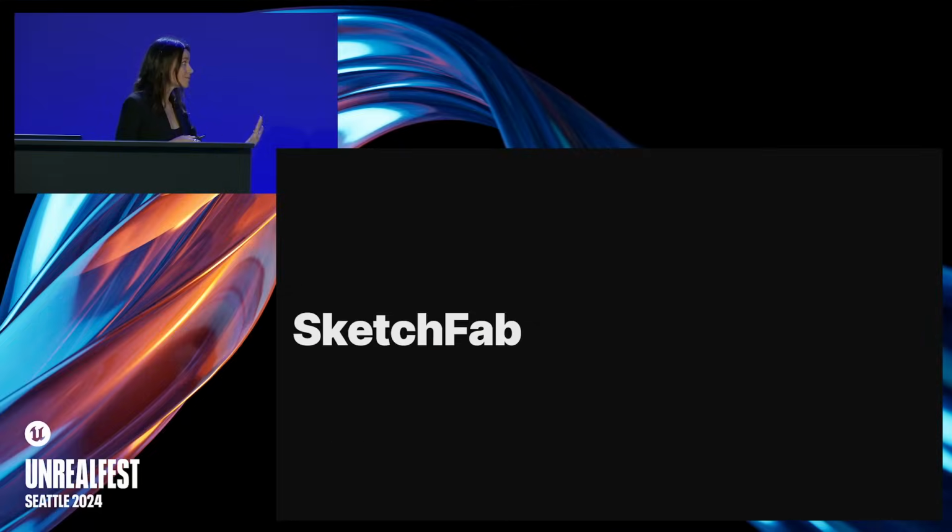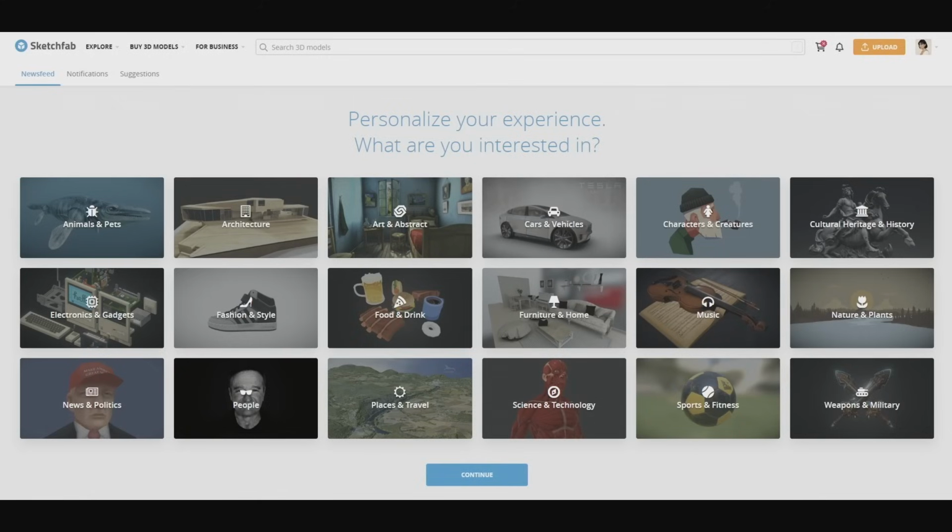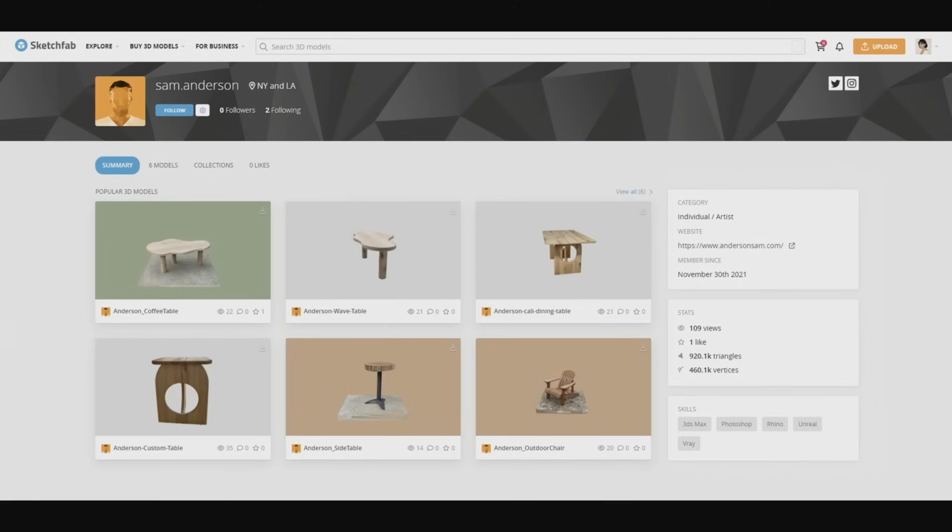So I did just want to showcase those two things that you might want to check out if you haven't already. But now we have come to Sketchfab. So with Sketchfab, these are assets that are made by creators for creators. So it allows you to get a little more stylized if you like, as well as a little more customized. So typically what I use Sketchfab for is photogrammetry assets that I want to bring into Unreal Engine. So you'll see here that I have a page of some earlier scans I've done of furniture in the real life space that I can bring into my 3D projects.